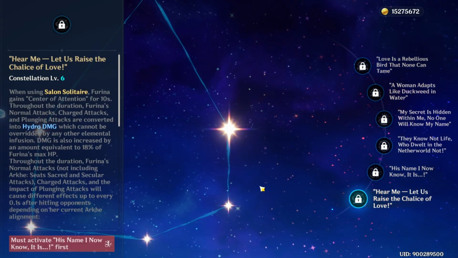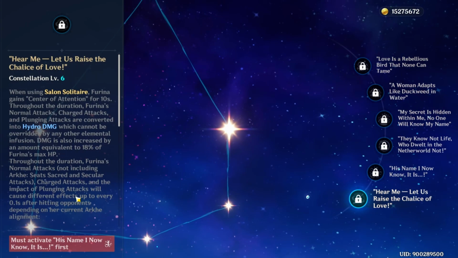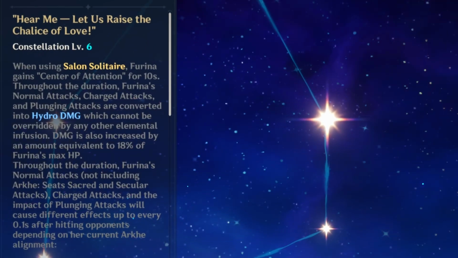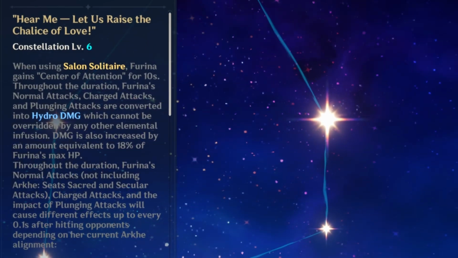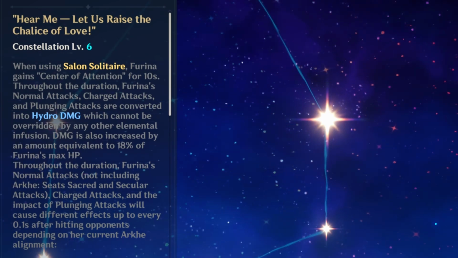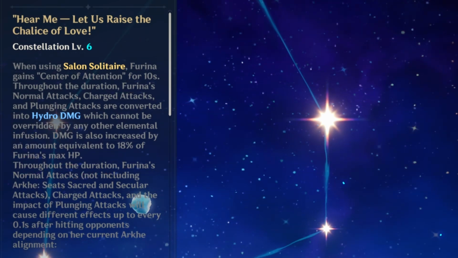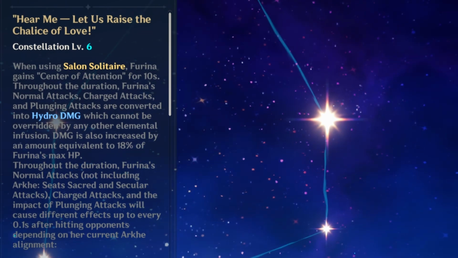And at C6, Furina becomes a pseudo DPS, so this long essay translates to, after using her elemental skill, she will gain Center of Attention for 10 seconds, and throughout this duration, her normal, charged and plunging attacks will gain Hydro infusion and damage increase based on 18% of her max HP. Additionally, she will trigger different effects based on her Arkhe alignment.